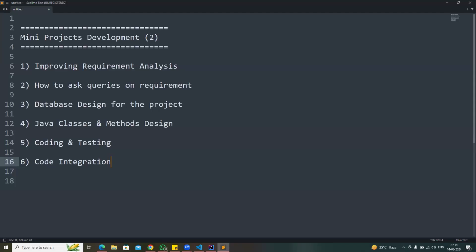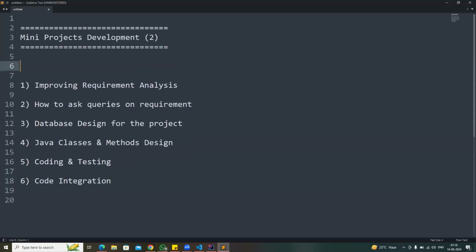Improving requirement analysis is the main agenda of developing mini projects. So we are learning mini projects development to learn the below concepts. Improving requirement analysis, and whenever you are analyzing a requirement, you may get some questions on it.